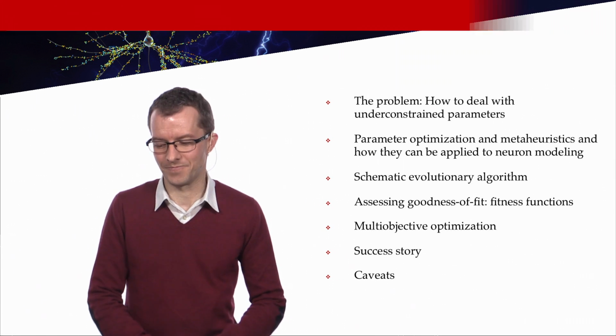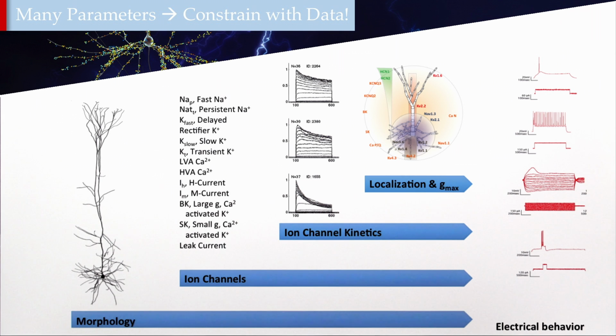Let's get started. In previous parts of the MOOC, we were talking about and framing the problem by saying you have a detailed neuron morphology and you have certain electrophysiological recordings that you want to express in mathematical terms so that you have a computational model of a neuron that then can recreate this behavior. We showed you that there are different data sets that you should consider when building up these models. It starts with morphology.